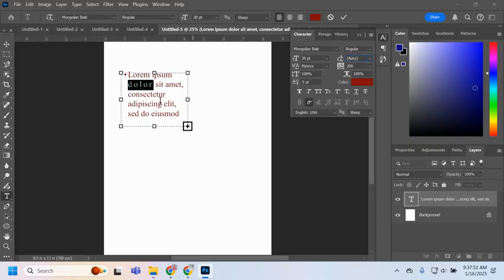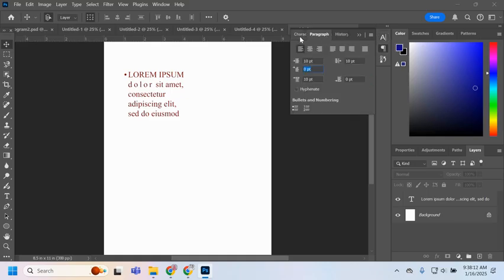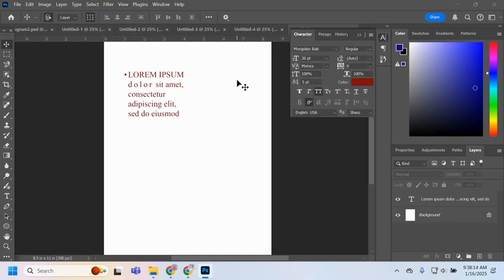And let's say I decide this paragraph, or these couple words right here, is my title. I want this to be in all caps, so I can change that to all caps and things like that. So there are all different things you can do over here to play around with it. When you're doing a paragraph, it's a combination of using your character settings and your paragraph settings to get it where you want. So I hope that's helpful.